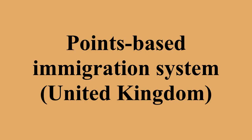Public reception. One of the justifications for the move to a new immigration system was the perceived need to restore public trust in immigration law and controls. During its introduction, the system was criticized by the then opposition Conservative Party because it lacks an overall cap on the number of people who can qualify under the points criteria. There have also been concerns that, in failing to provide for the possibility of low-skilled migration from outside of the EEA, the system might cause skills shortages in sectors such as the construction industry in the run-up to the 2012 Summer Olympics in London.